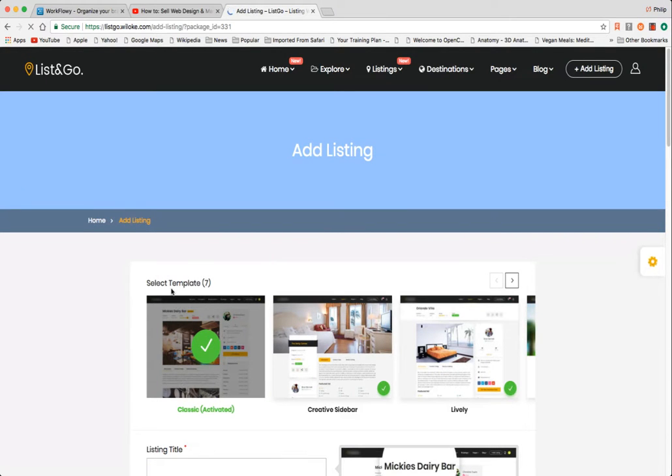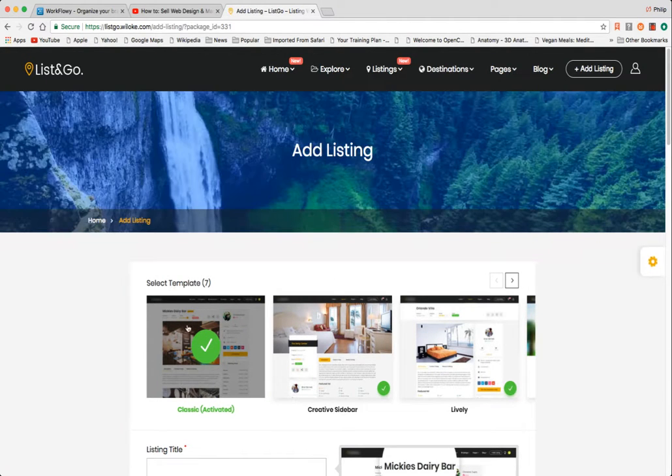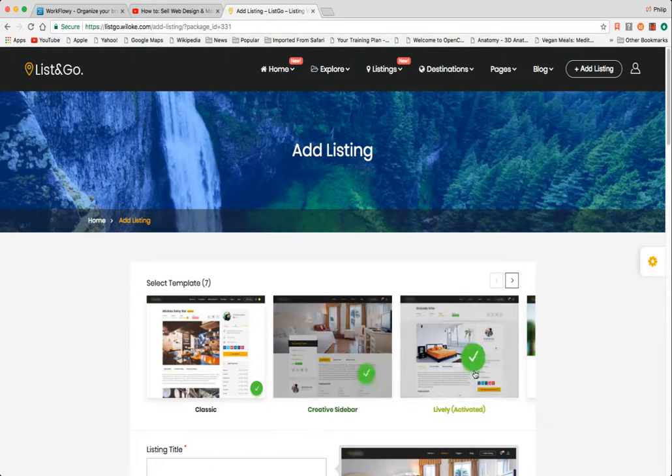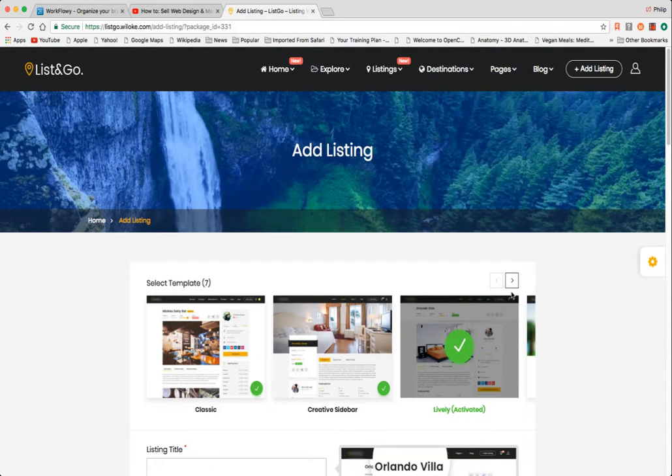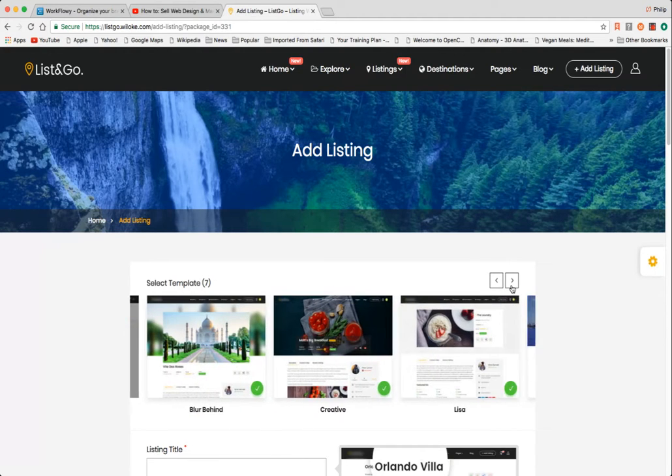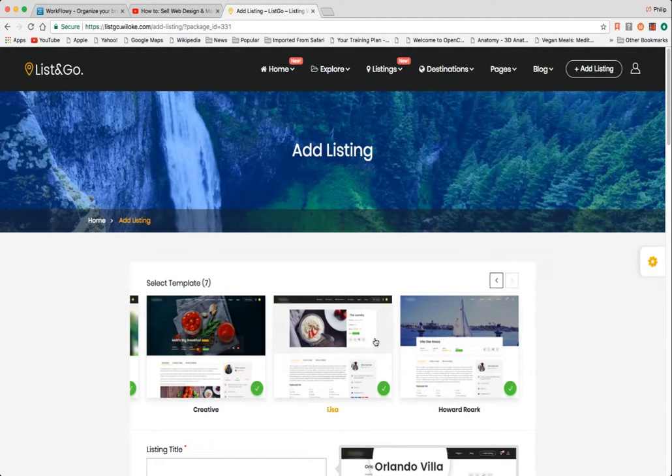Look at this. There's 7 templates that your public audience can choose from. So you have classic, which is the activated one, creative, lively, blur behind, another creative, Lisa, whatever that means, Howard Rourke, whatever that means.